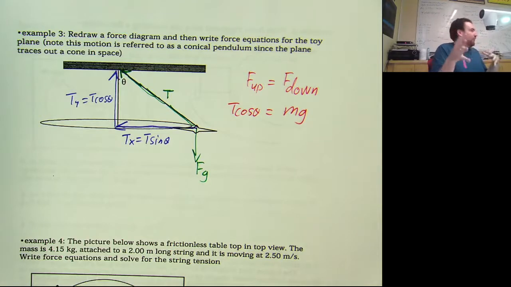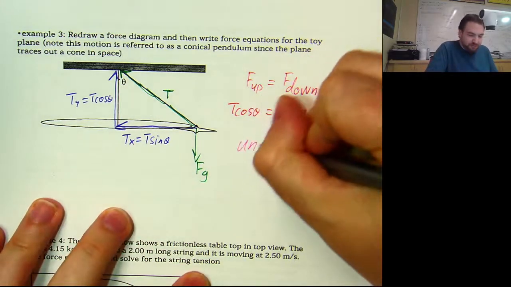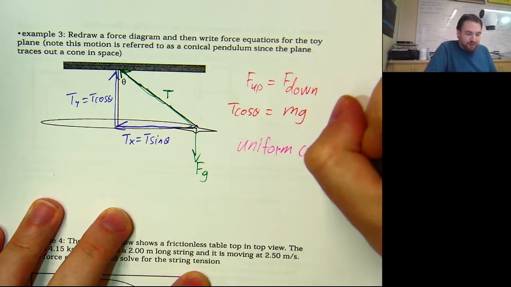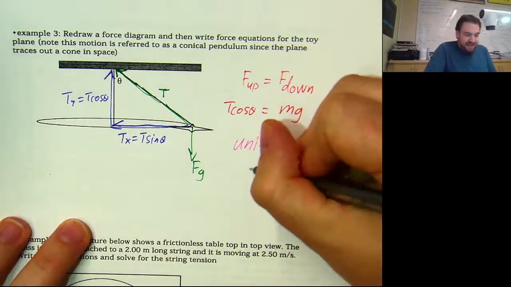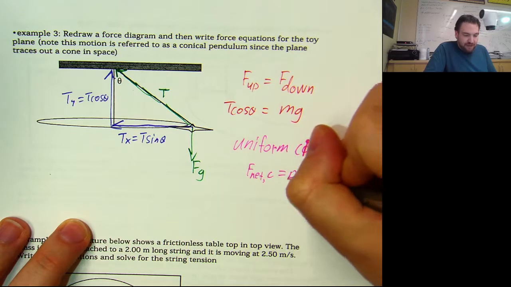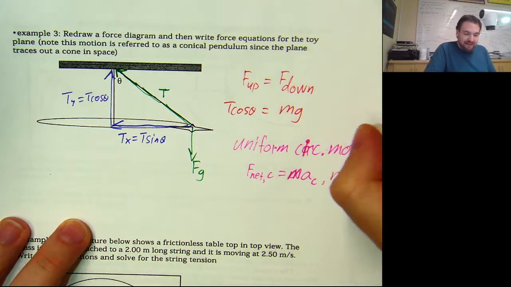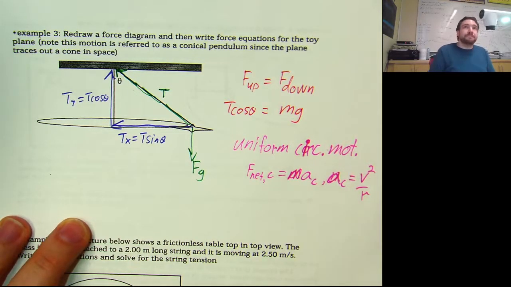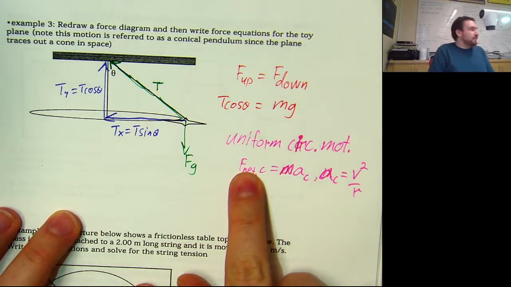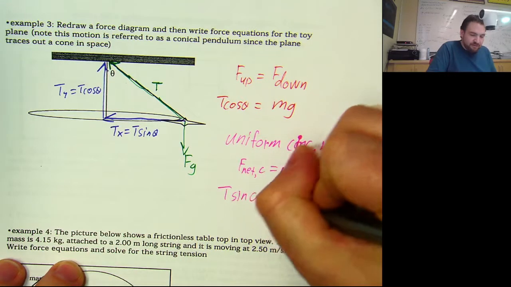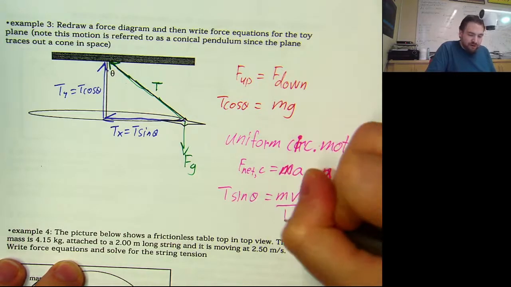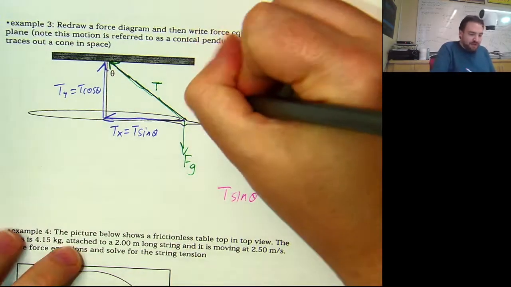We also know, from all those expressions before, forces up equals forces down, forces left equals forces right, torques were balanced. Some of the rest of those aren't useful, but there's a fourth one here that we're going to add. This object is in uniform circular motion, which tells us that F net C equals m a sub C, and that a sub C is equal to v squared over r. The only force acting in the direction of my circular motion is this guy here. So we're going to get T sine theta is equal to m v squared over r. I'm going to call this equation 1. I'm going to call this guy here equation 2.